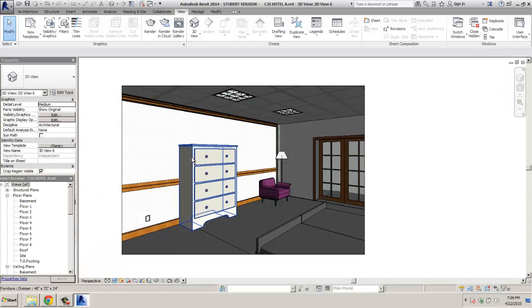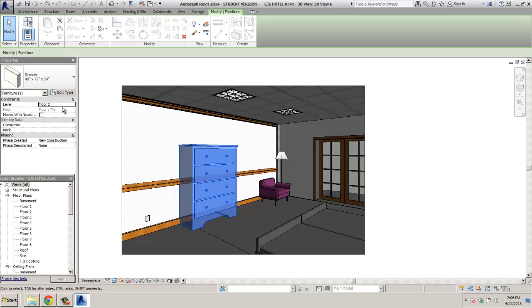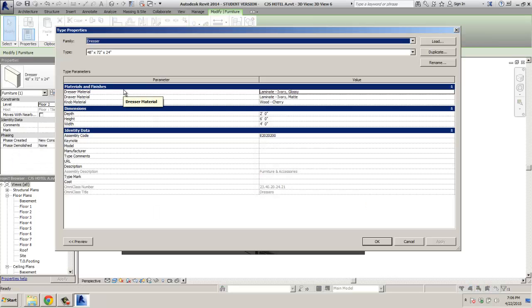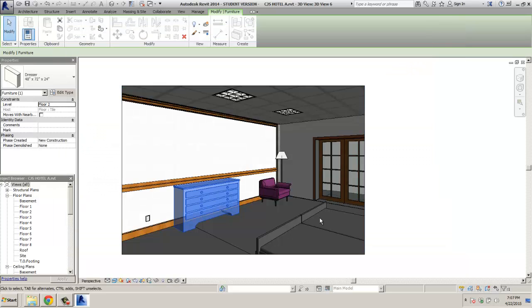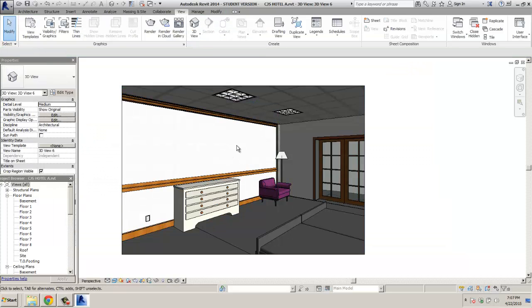There it is. It's 48 inches by 72 inches by 24. Yeah, let's make the height more like 3 feet. The width more like 5 feet. The depth more like 1'6". That looks better. A little more to scale.